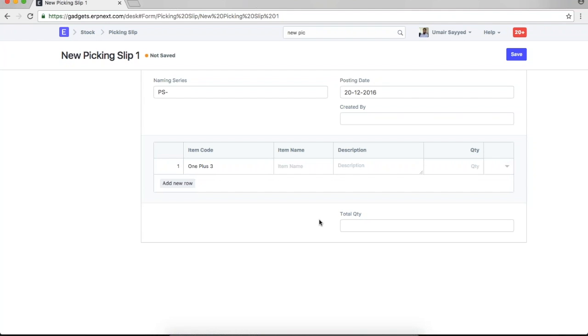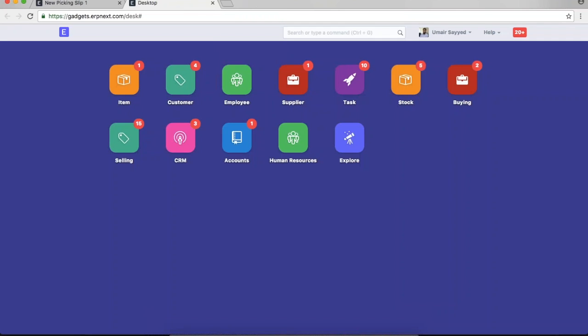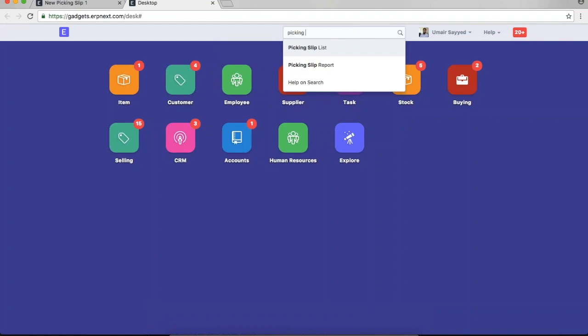Now let's say I am the warehouse user and I go to the warehouse for picking some items, so I'll have some reference. I'll have the sales order ID in my hand. So when I'm making a picking slip, I'll need to specify for which sales order I'm making this picking slip, right? So in the picking slip, we should specify for which sales order I'm making it.